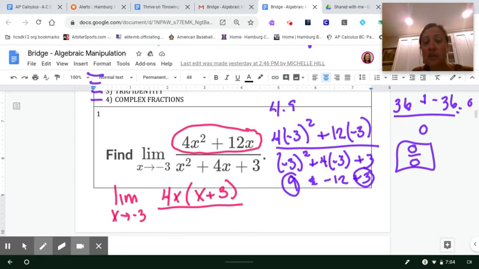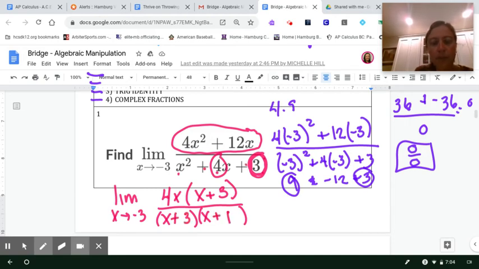So when you have 3 terms, that trinomial, remember it's multiply, add, multiply. I'm going to multiply to x squared, so I know that's an easy one. That's just x times x. I need to multiply to this 3 on the end, but add to 4. So I'm thinking 3 times 1 is 3. They're both positive, which tells me the signs are positive. So x plus 3 and x plus 1. Now I'm going to simplify this algebraic expression by factoring and dividing.